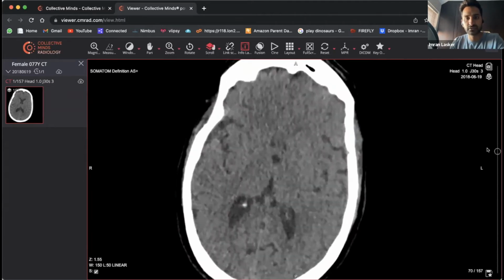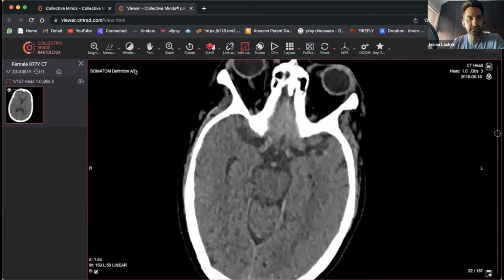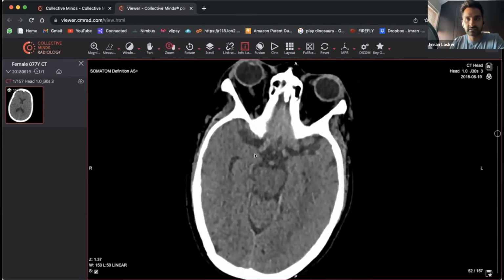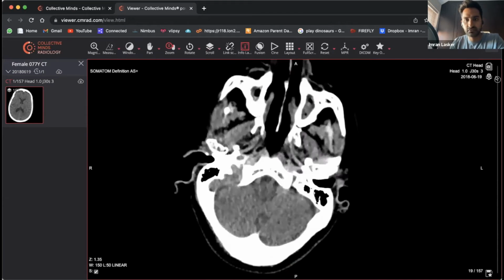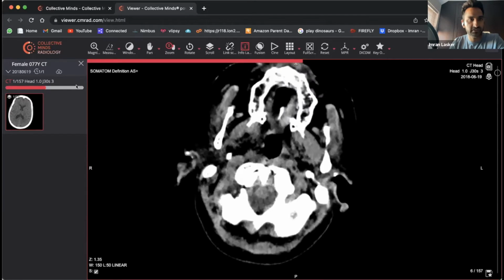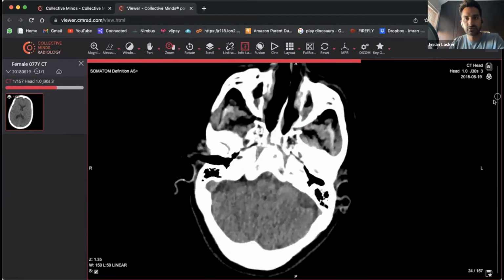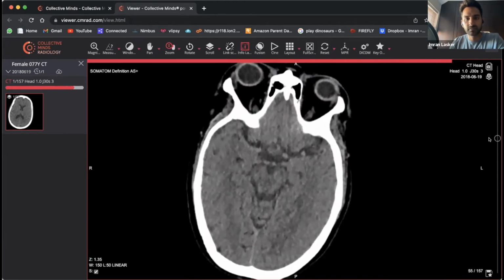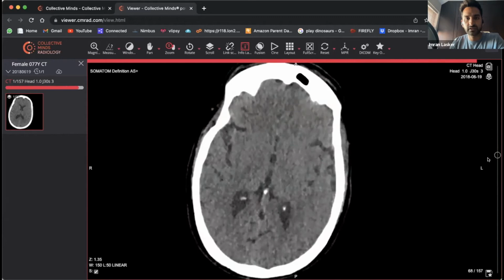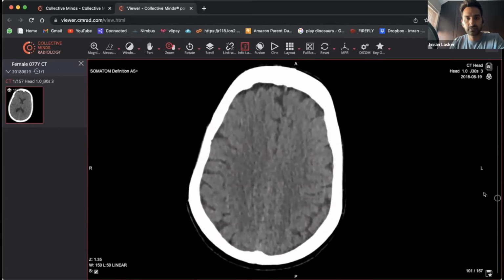So as we scroll through, we know this patient's got left-sided weakness. So let's have a look and see, has anyone said anything? No one has said anything so far. That's fine. Let's go from the very, very bottom. It's being a bit jerky for me, so I'm just going to download the images temporarily to get a smooth scroll. There you go, look how quick that was, and a nice smooth scroll. And we're looking for the cause of the left-sided weakness coming up.